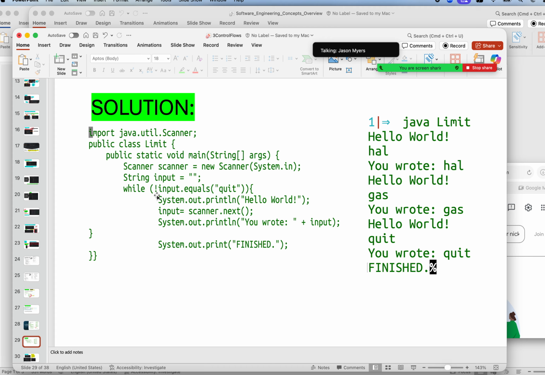And you can see here we have input equals an empty string, and then what we're saying is, while input does not equal quit, it's going through this entire syntax. It's going to print hello world. It's going to wait for our input, and then print you wrote, concatenating with our input.